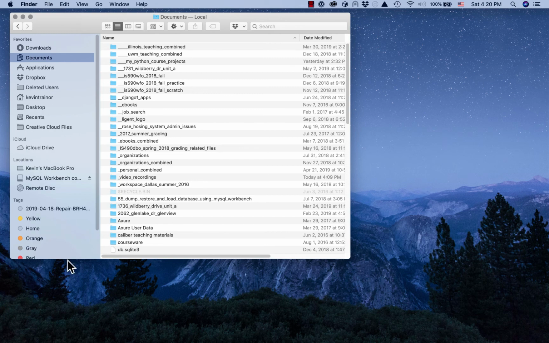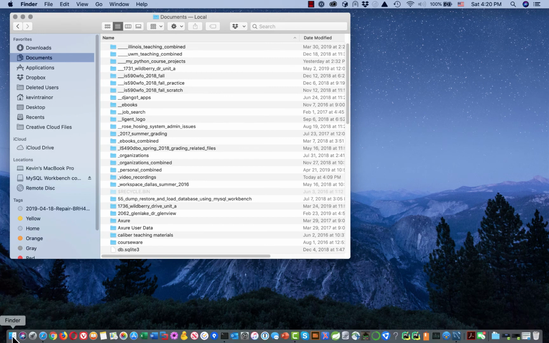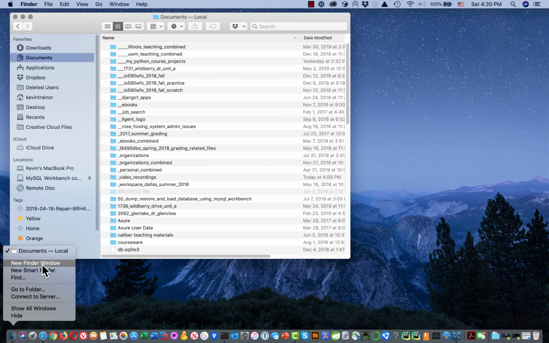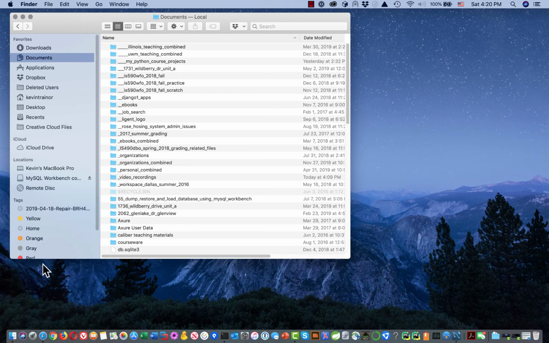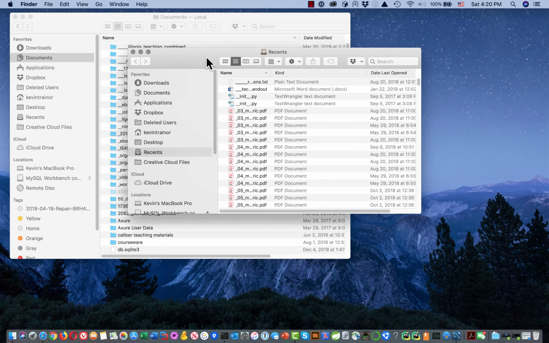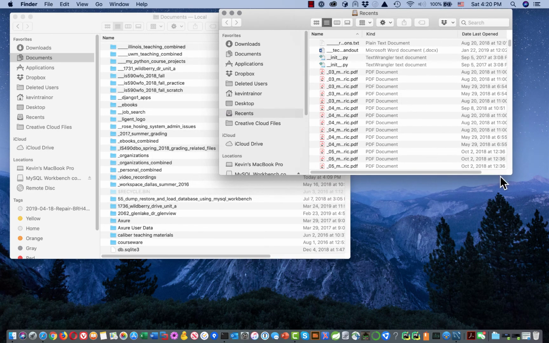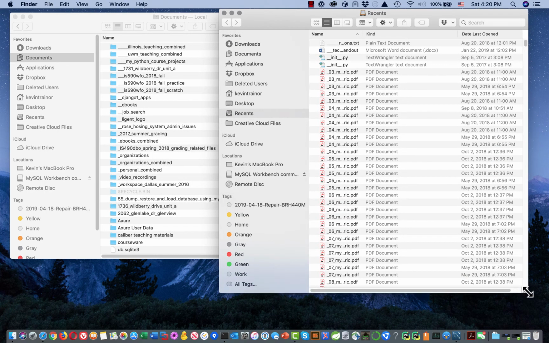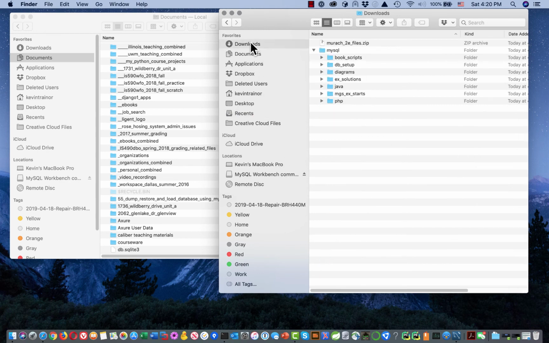Okay. And then I'm going to open up another Finder panel. So get a new Finder window. And here it is. And I'm going to go to Downloads. And in Downloads, I want the directory called MySQL.